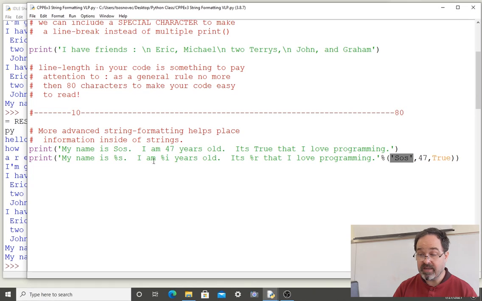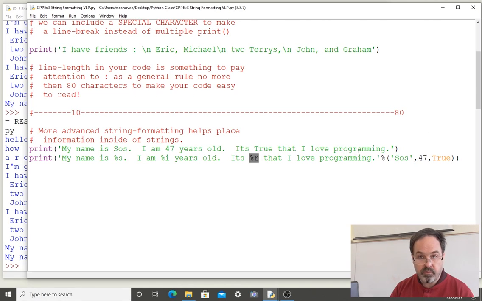The %i is the second thing. It was replaced by the second thing in the list at the end of the string. There's an integer there, 47. There needs to be. If it expected an integer with the %i and got something different, there might be an error. But the %i got replaced by the 47, and the %r got replaced by the Boolean value true. %b, by the way, stands for binary. So it's the %r that stands for the Boolean data type. And when it made those replacements, it printed out the result, which is identical to the one above it.